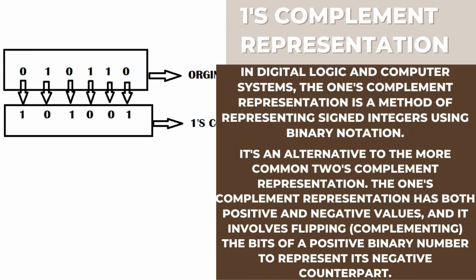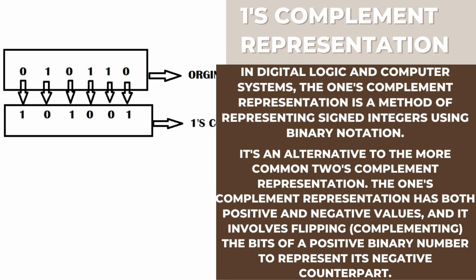Ones complement representation. In digital logic and computer systems, the ones complement representation is a method of representing signed integers using binary notation. It's an alternative to the more common twos complement representation. The ones complement representation has both positive and negative values, and it involves flipping the bits of a positive binary number to represent its negative counterpart.